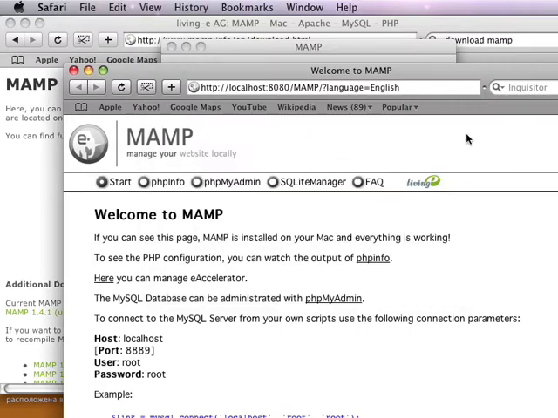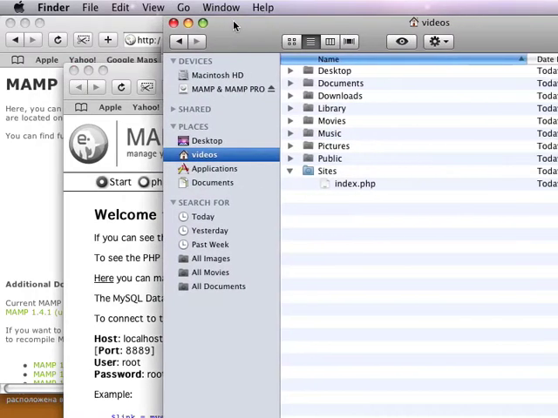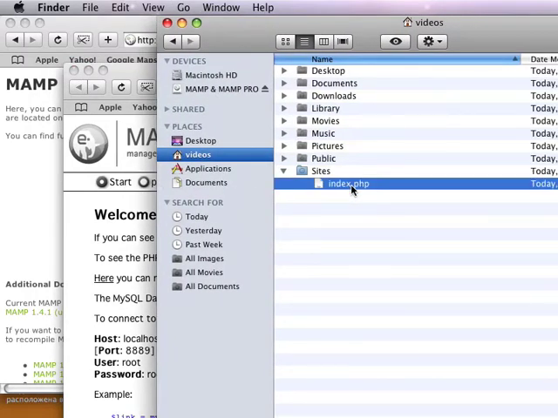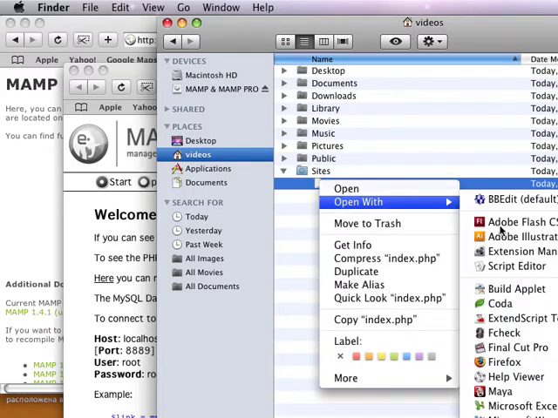So now that everything is set up, if I go to my videos folder, you'll see that I've already got an index.php file. Now, before I set up Eclipse, which is going to be my development environment, I'm just going to right-click on it and hit Open with Text Edit.